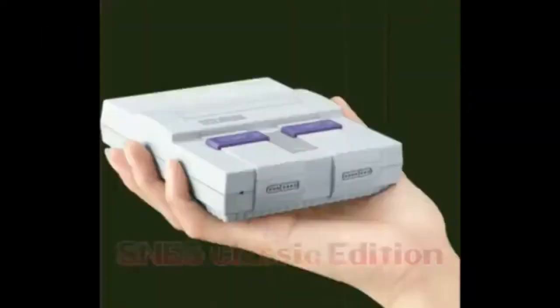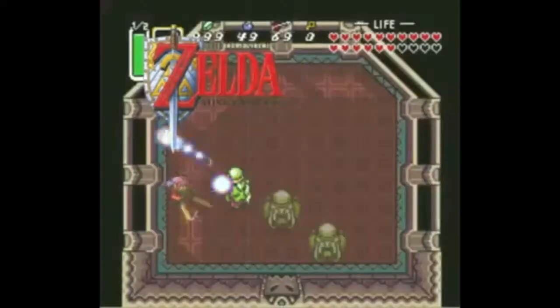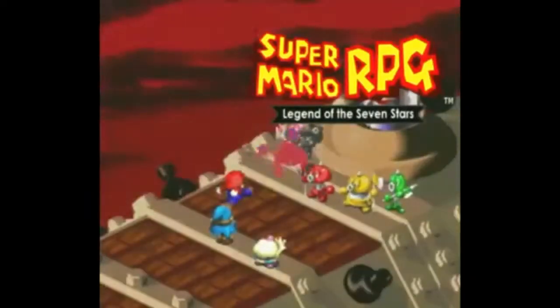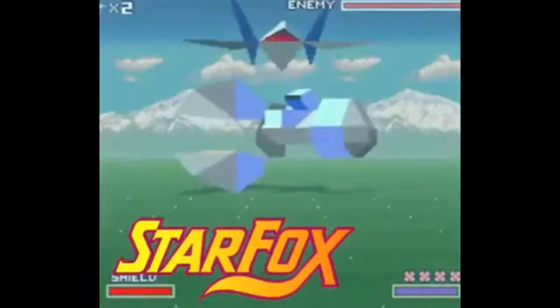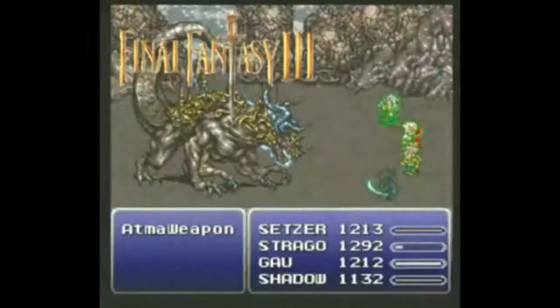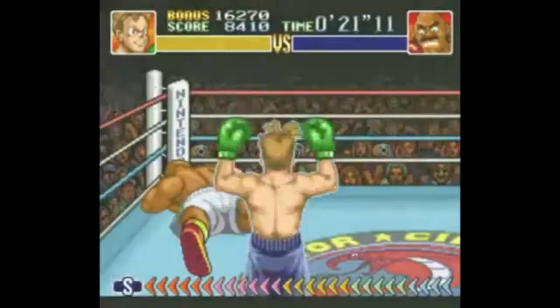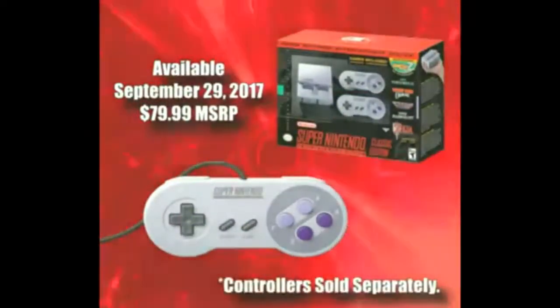Now introducing the HD generation of 16-bit gaming from Nintendo with the all-new SNES Classic Edition. With 21 games in one little box, you can enjoy all the classics and a new game that are a bit more courageous, a bit more smart, a bit more powerful, a bit more timeless, a bit more cooperative, a bit more competitive, a bit more fast-paced, a bit more robust, a bit more advanced, a bit more action-packed, a bit lighter, a bit darker, a bit more fun, a bit more perfected, a bit more frantic, a bit more revolutionary. Coming this September 29th, Nintendo unleashes 16-bit radical times with the all-new SNES Classic Edition. Controllers sold separately. Now you're playing with power. Superpower!